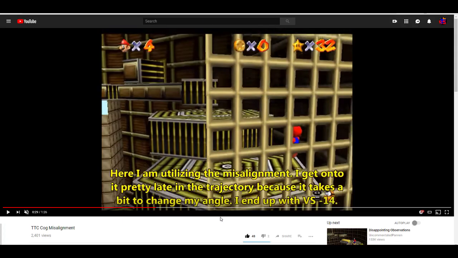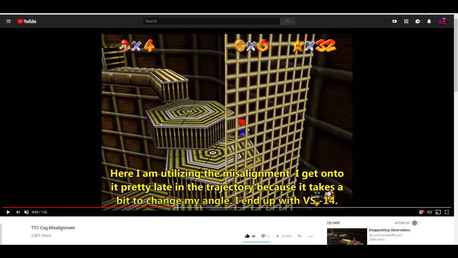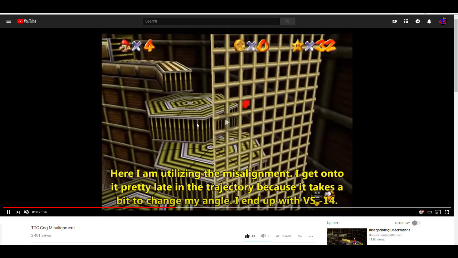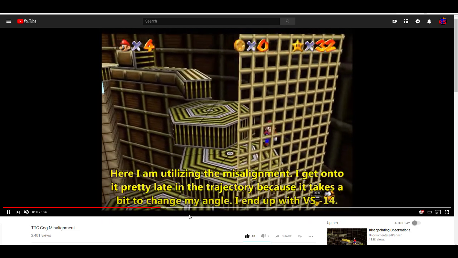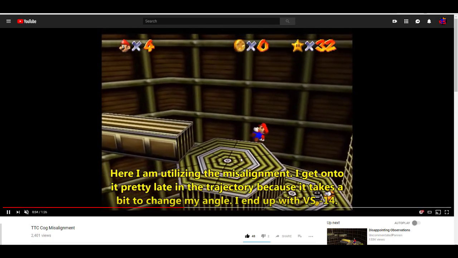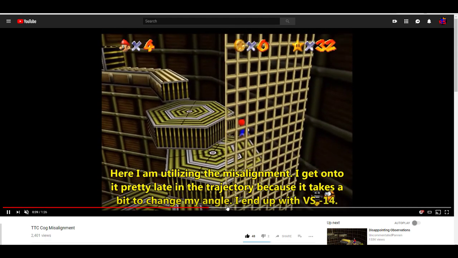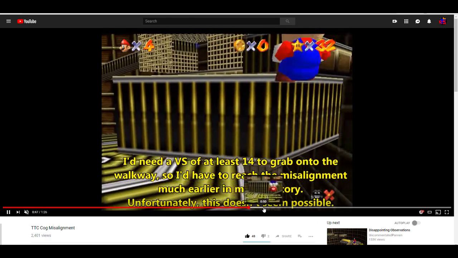Okay, so Panin had this idea in 2014 where you can get into a misalignment here if this upper cog is at this angle. I'm gonna call this the lower cog, and that's gonna come up later. This is the upper cog, and this is the lower cog. So Mario can get into the upper cog like this. Let me show that again. He dive rolls into that misalignment, and he can get into the floor like that. Normally, that's not possible.